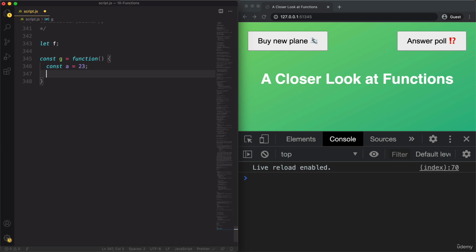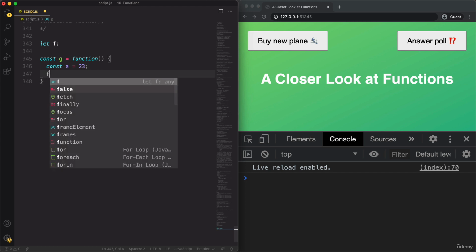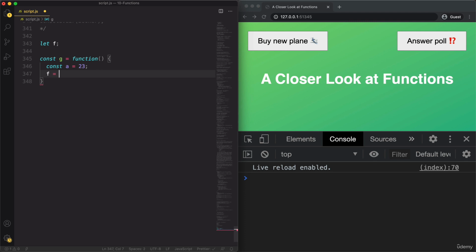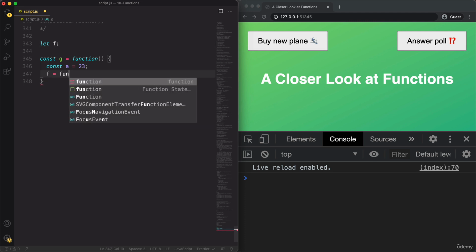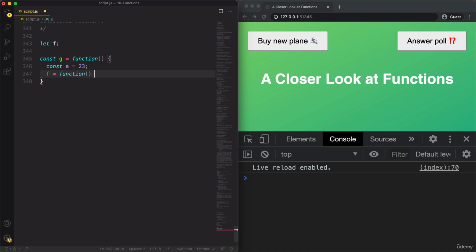Then in here I define a variable a, and then I'm going to reassign the f variable that we created out here, and I'm going to assign it a function value. And this function will then simply log the a variable to the console, let's say times 2. Okay, and that's it, for now at least.